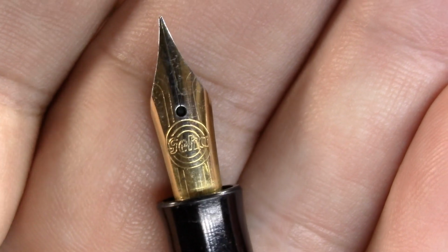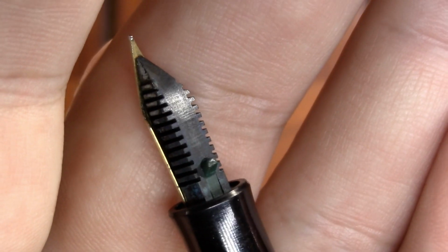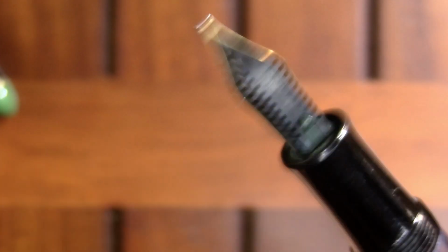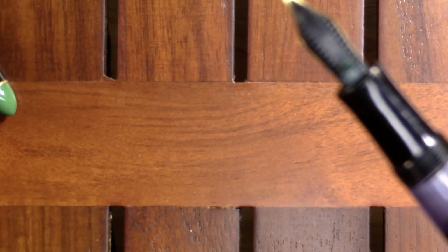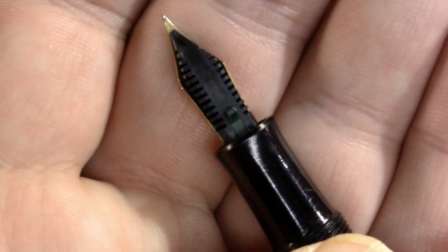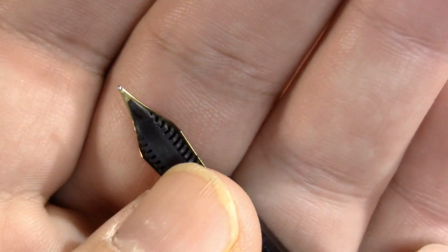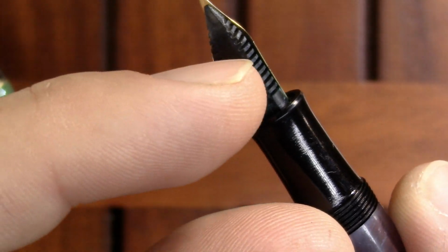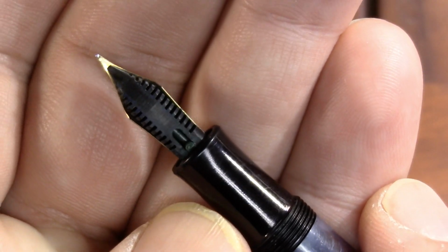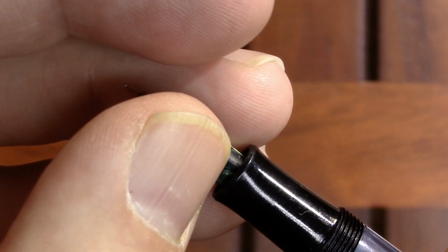The nib. Geha nib. What? Is this an on-off switch? No. What Geha has, and this was kind of their gimmick. Whoops, I just kicked camera A. So hopefully that's not all messed up now. Geha had a little gimmick where they had what they called a reserve tank. So when the pen ran dry, you hit the switch, and you've got enough ink stored somewhere in the pen that releases so you can write some more.